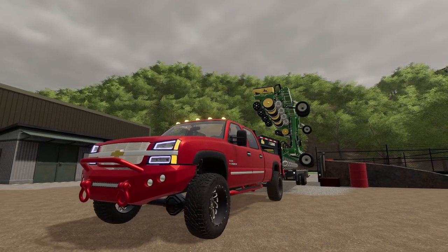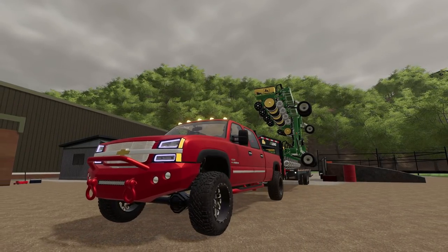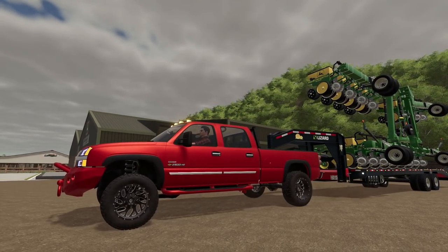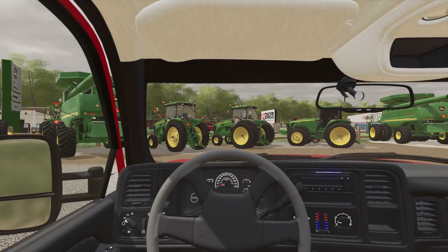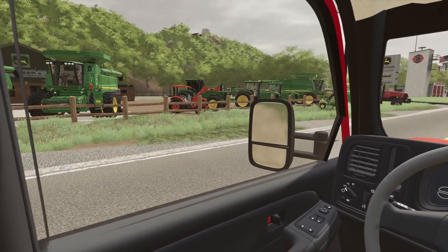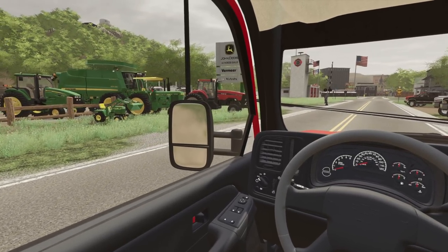Don't hit anything, very carefully. Wow. Talk about teetering. Alright, let's get this thing home. Wait a second. What the heck is that?